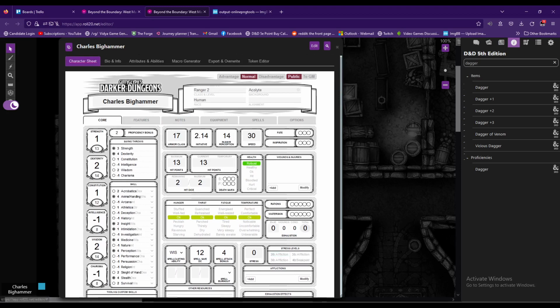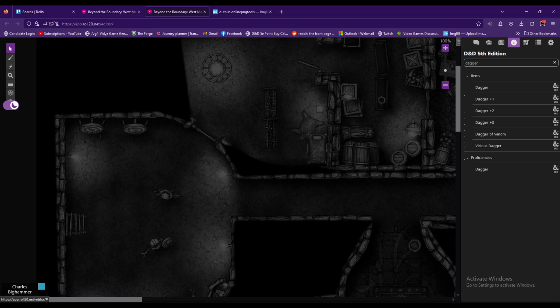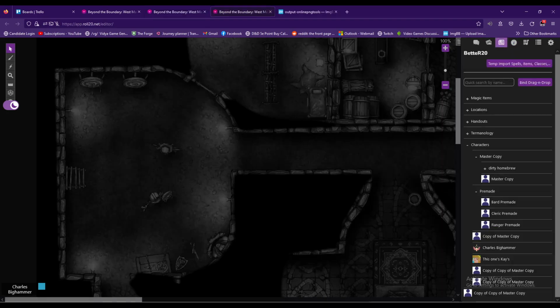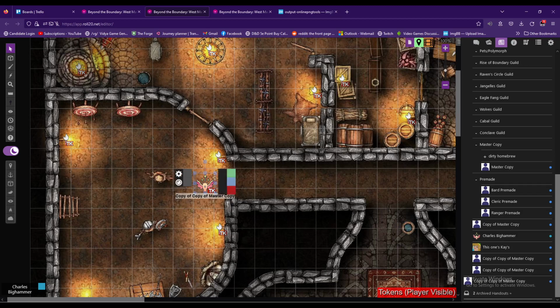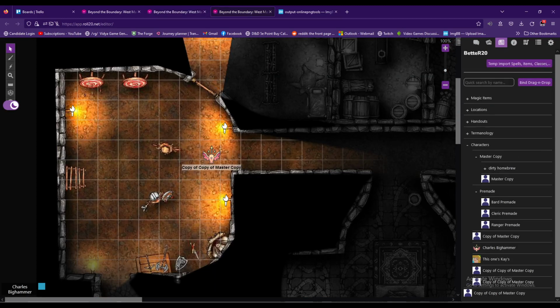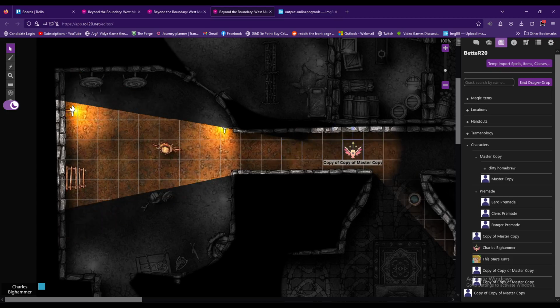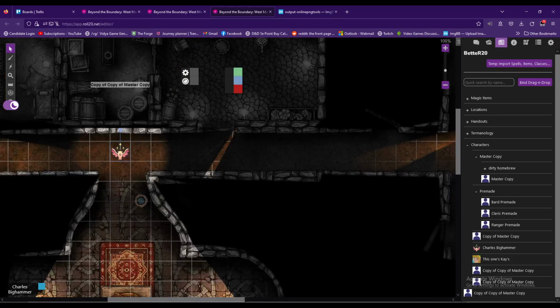So now that we've got the sheet all filled out, perfectly set up, ready to be worked on by the DM with yourself, what you should be able to see is Charles has a token set up now. And you just click and drag that. What we'll do is we'll give this token as a DM vision out to about 10 feet. And we can see that there's lanterns and stuff in here that are pre-set up. So you can see that if your character moves around the field, you'll unlock more of the vision that you can see of things.